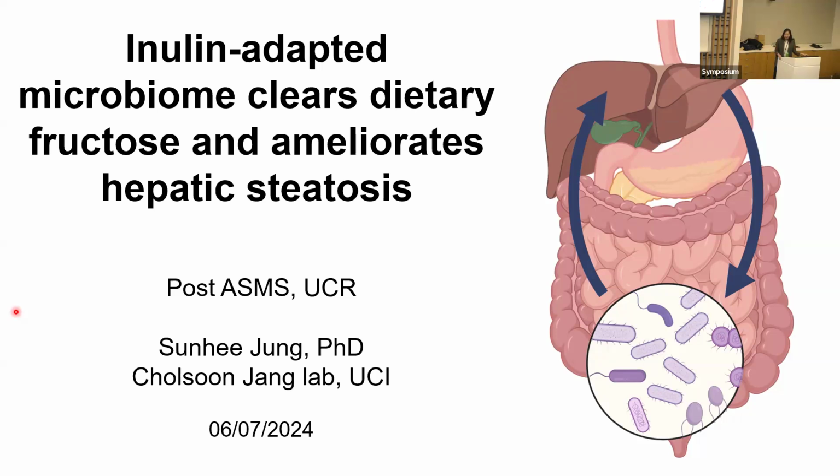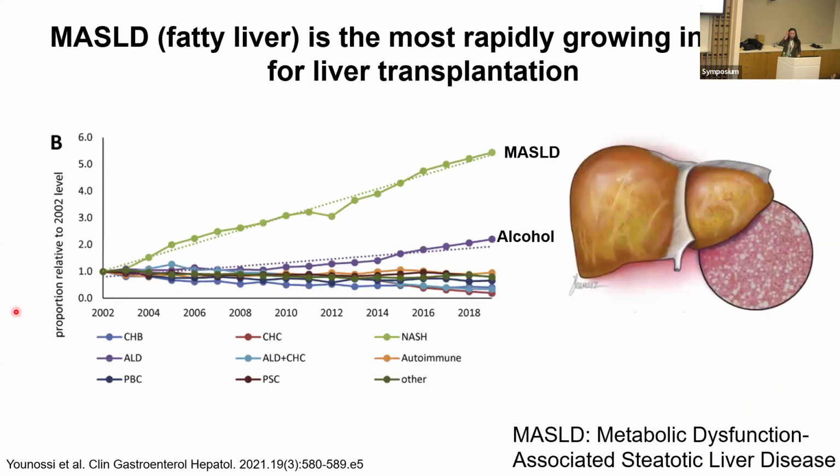I really like that we have non-sugar drinks today, because I'm going to talk about the liver disease induced by sugar intake. I'm going to talk about how eating salad, or vegetables, can treat NAFLD, fatty liver. MASLD, a fatty liver disease, metabolic dysfunction associated steatotic liver disease, is most likely the growing indicator for liver fatality.